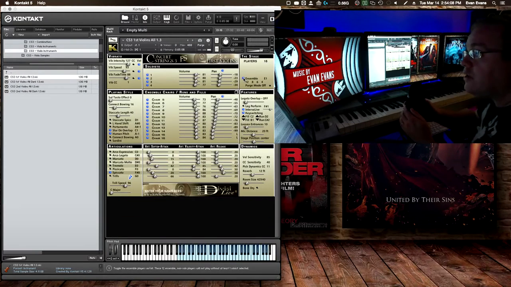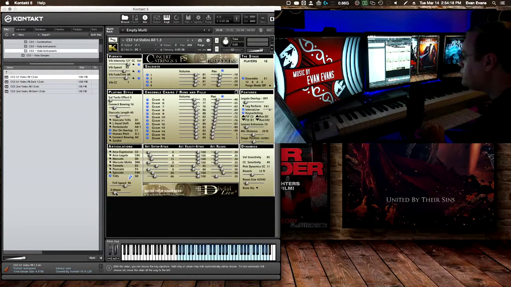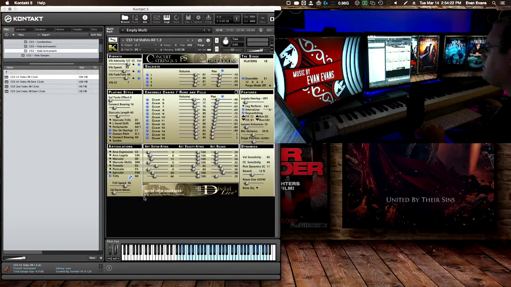I don't know if you can hear that very well over my banging of the keyboard. And of course it has trills that you can see, this little key signature here. They'll be in the key that you specify down here. So if I say C sharp harmonic minor and I have the key signature on and I play a C, it's going to play C and C sharp. But C sharp's going to play.